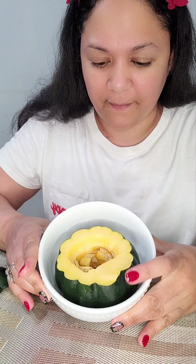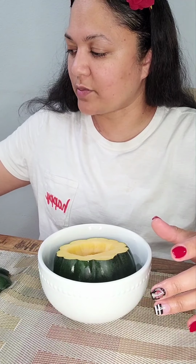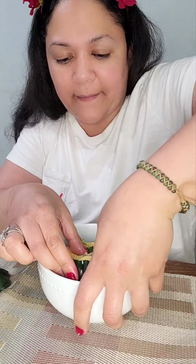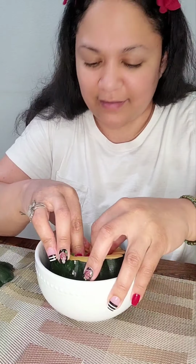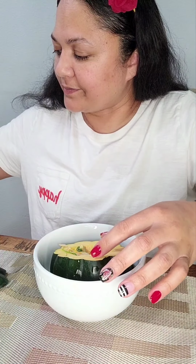Now you're like, how are you going to fit the shrimp? You don't always get to fit all the shrimp and the eggs, but you do as much as you can. And let me tell you something, guys. When you're cooking this, I don't know what it is, but I feel the big desire of eating it. Don't eat it. It's just a weird desire. So I squish it in as many as I can.